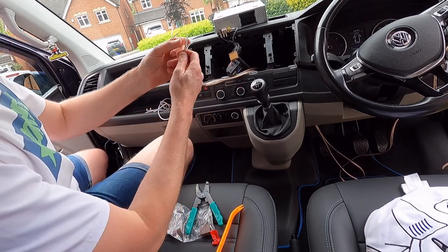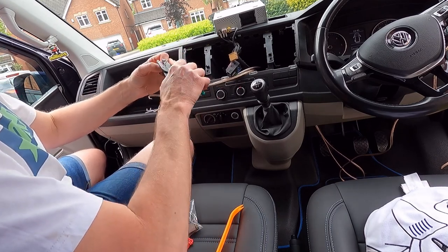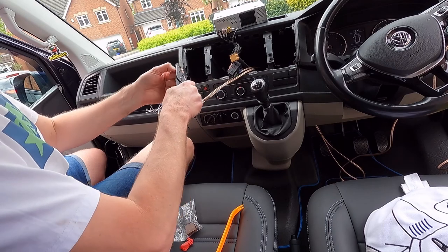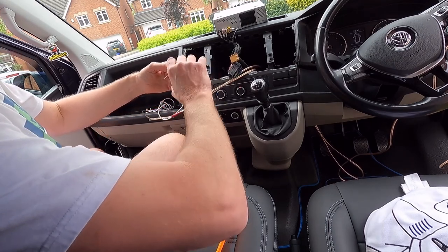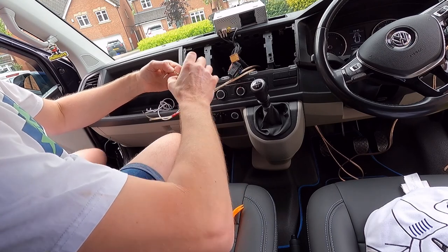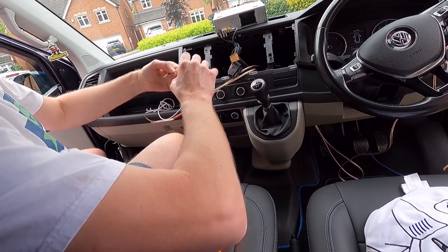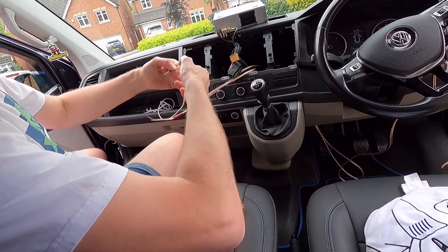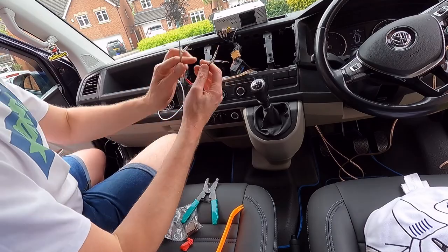Gonna use the cable with the black lining. Gonna make that the positive, the plus. So when you see on the wiring, there's a white, a positive and a negative. It might be different on the cable you have. It could be red, it could be black. There'll be some identification on the cable as to which one is what either end, and then it makes it easier to keep the positive and negative right. So that's those four done.